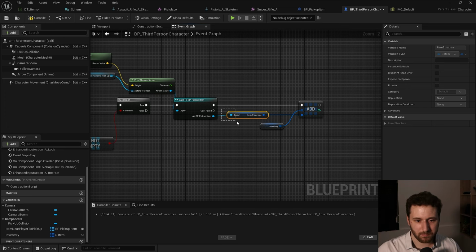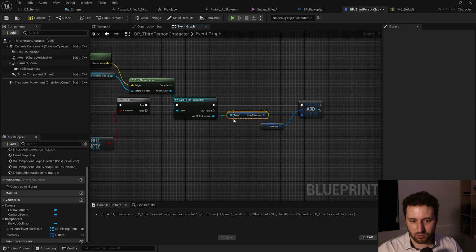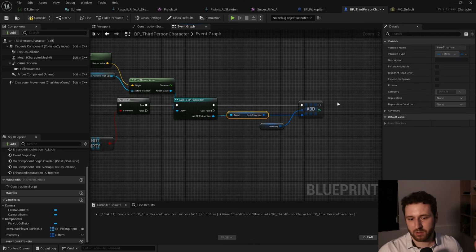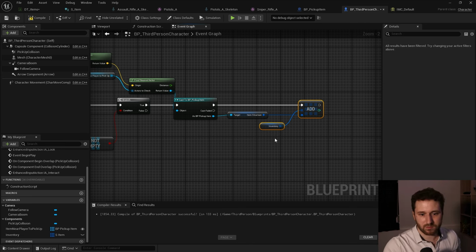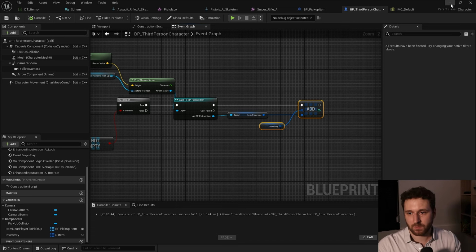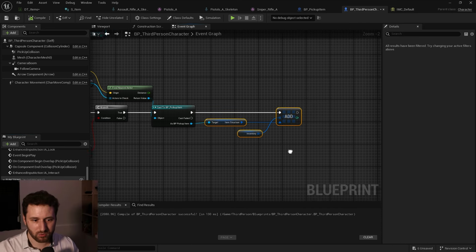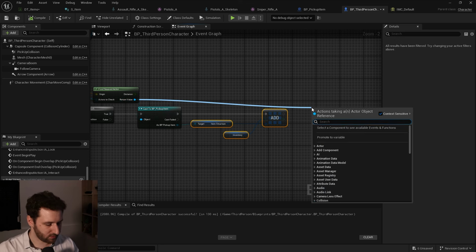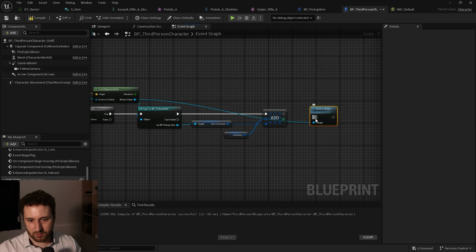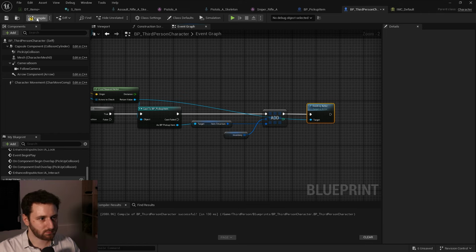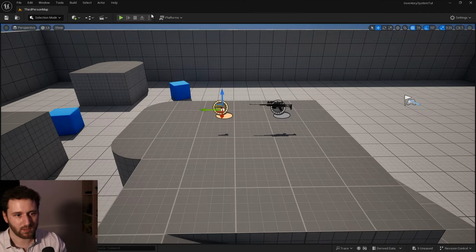So if we destroy this actor, the pickup item actor, the structure will not be destroyed as it's just a variable. It will be added into the inventory, and this will be working. So even if the actor is destroyed, our inventory will still have that item. We'll save, and we'll click on the little eye in here, or we can just use instance editable in here. So after we add the structure, we need to destroy this actor. So we just get this actor and we do destroy actor. So the item will disappear from the world. Compile and save. And now we can launch the game.